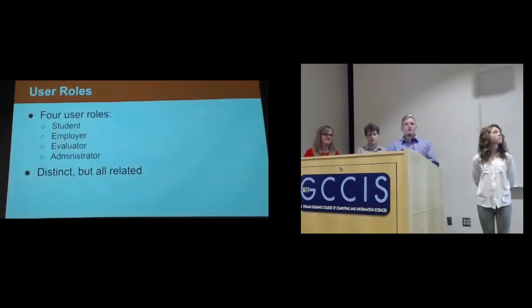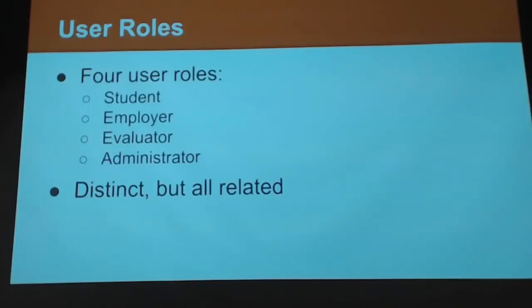So there are 4 main user roles within our system. There's student, employer, evaluator, and administrator. Student and employer are very, very similar. They both use the system to fill out an evaluation, a student on their own progress at a co-op, and an employer on the student's progress at the co-op. The major difference between the two is that the system uses Shibboleth authentication, as with any other standard RIT application, and employers do not have an RIT account to access the system through Shibboleth, so we had to create an entirely separate login for employers.